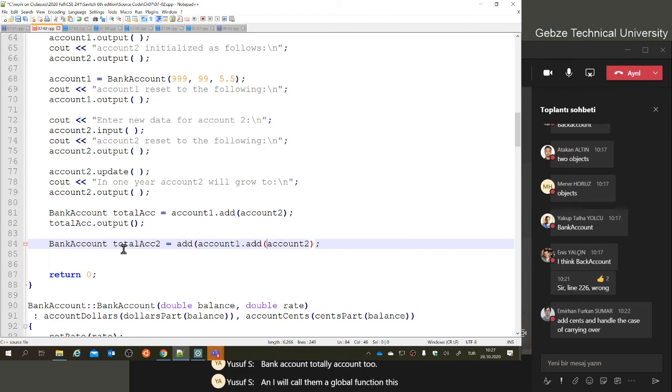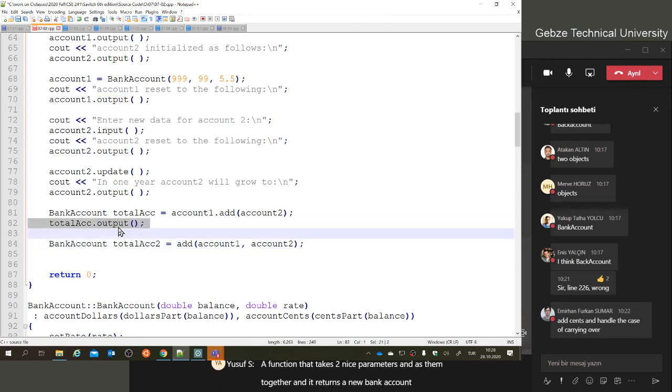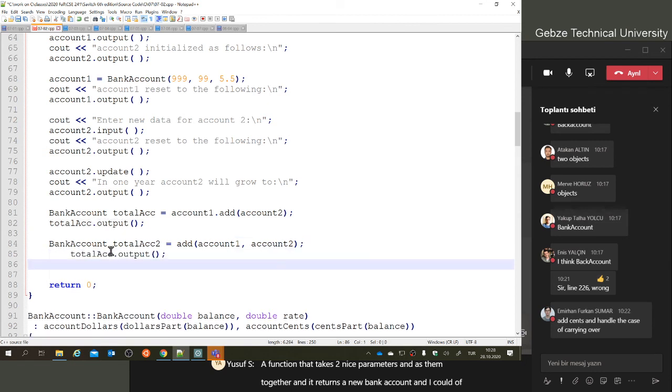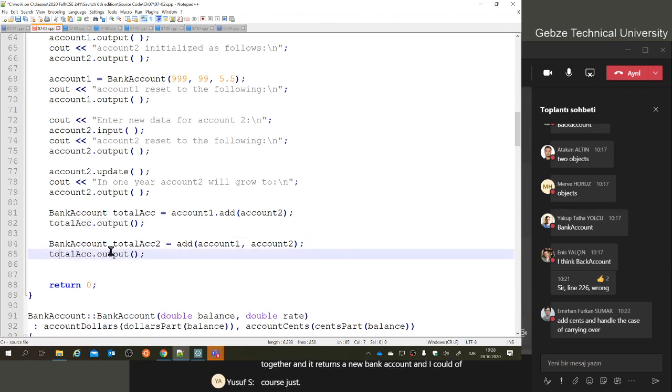This global function will take two parameters, right? Line 84 is something that we are familiar with. We used to do this kind of thing all the time in C: a function that takes two nice parameters and adds them together, and it returns a new bank account. And I could, of course, just print it out.